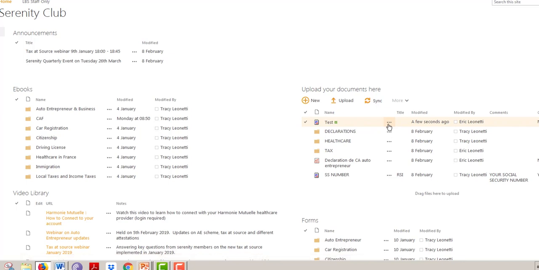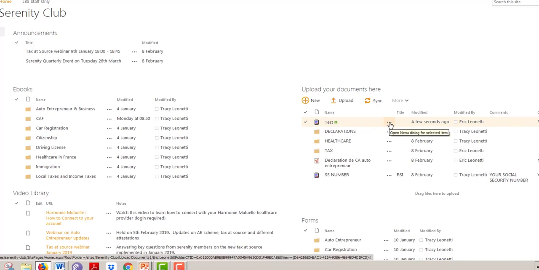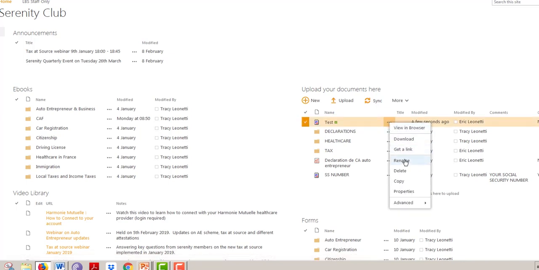If you right click on these three little buttons here, you can click on either the rename or the properties section. If you click on the rename, you can see you can actually change the name from test to, as an example, RSI. You could even give it a title if you wanted to, but you'll also put some comments in for the LBS team to understand what your needs are.